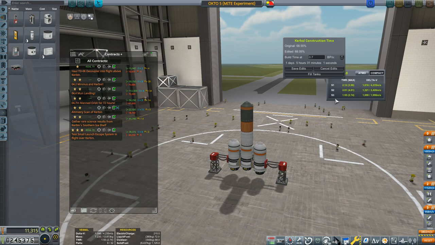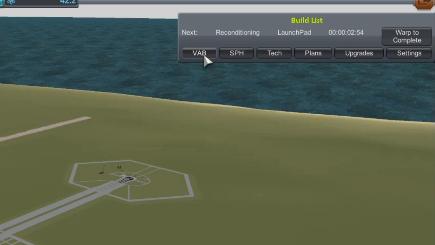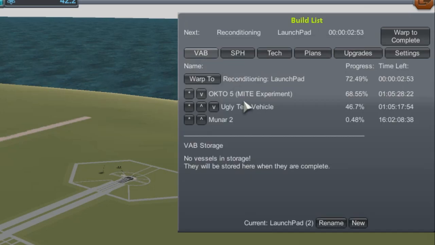So we shall cancel our edits. And let's take a quick look at what else we have here. We have an ugly test. That's for Moonar 2. Won't be coming back. It's going to land on the moon. Last episode I called this OKTO 6, I think, but then realized I already had a probe going out towards the moon that I called Moonar 1, so I'd best stay consistent with that. Call this one Moonar 2. Again, materials bay doesn't help because it's not coming back. So, okay, these are all fine, I suppose, the way they are.